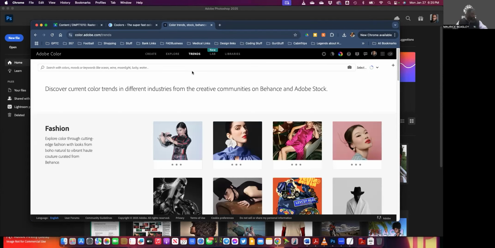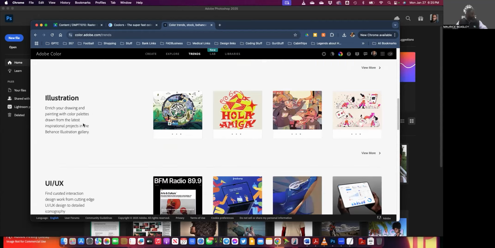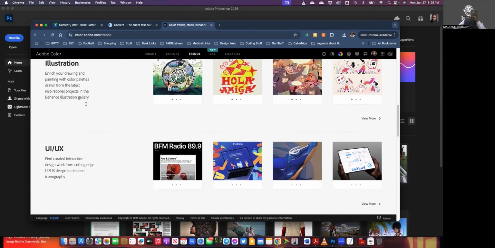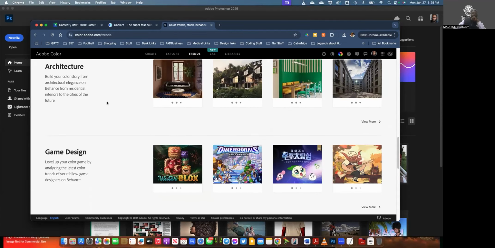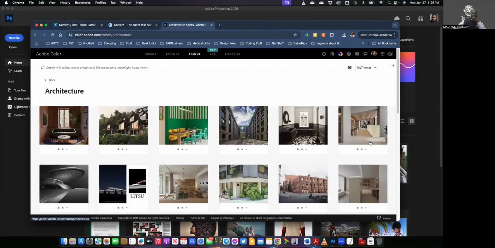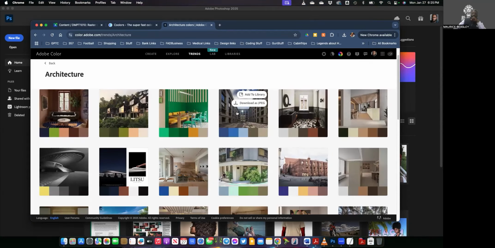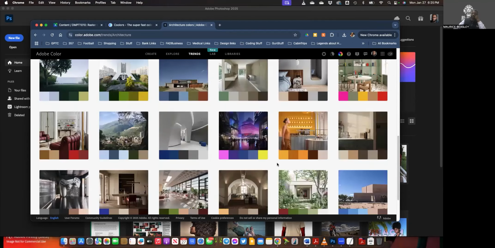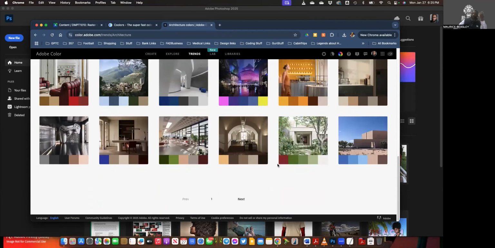Trends. This is another one that's kind of cool, where you have different trends in different industries for colors. So what you can do is go through here, find an industry that you're interested in, click on view more, and then here are your color schemes for those particular pictures coming from there. And you have a bunch of them.